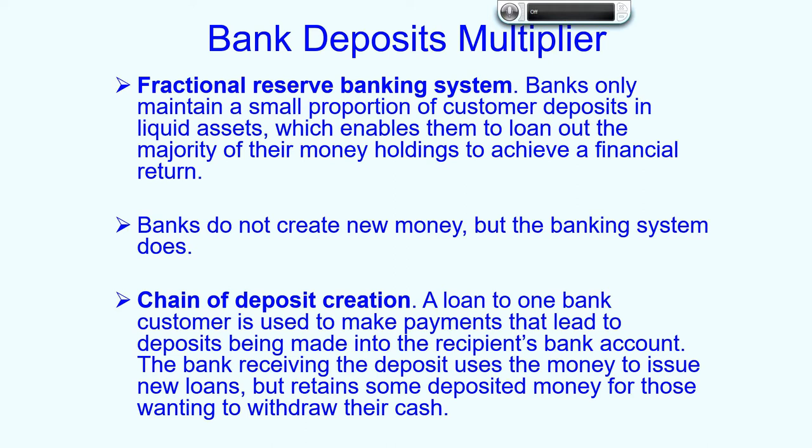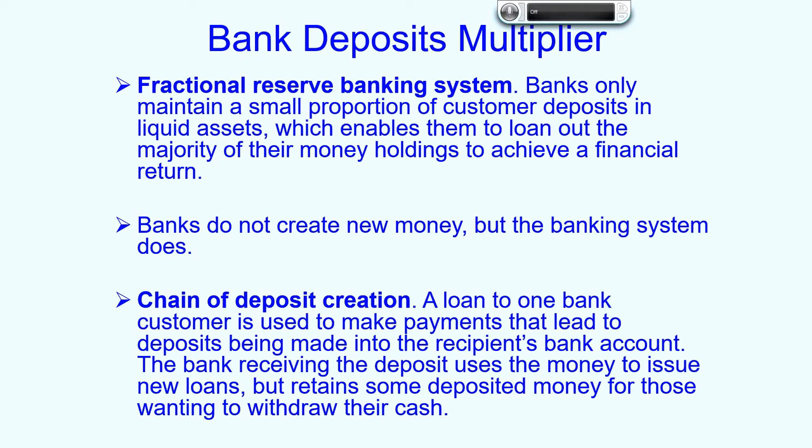However, there are other types of liquid asset which can rapidly be turned back into cash quickly and without financial penalty. And these types of liquid assets would include treasury bills, which are basically government debt. There is a significant market for treasury bills. There is significant liquidity in that market. There is significant volumes of treasury bills traded. And so the bank keeps those, knowing those are close to being liquid assets.